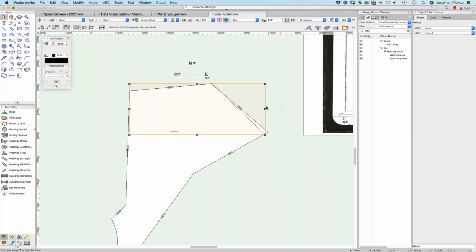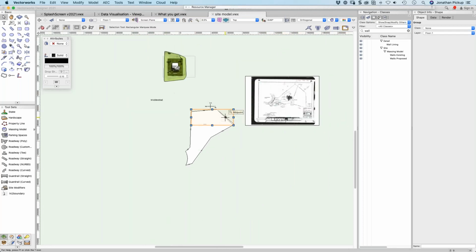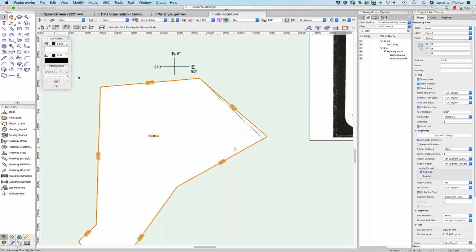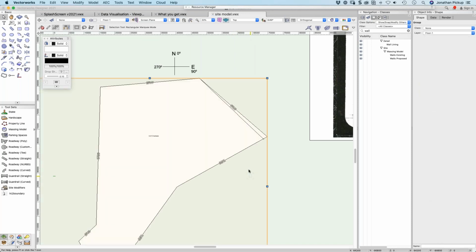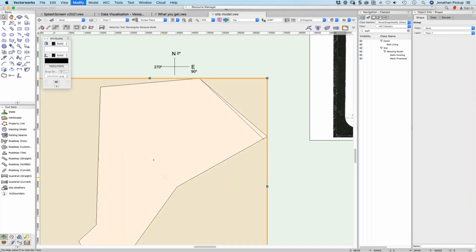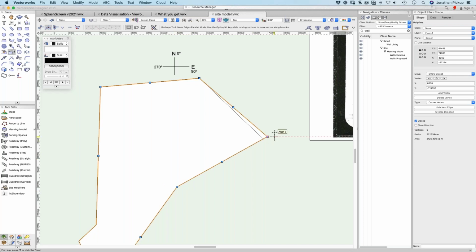So you could do that with those coordinates. Maybe what the problem was, let's OK that. I'll turn off all my annotation, and then OK, and ungroup it.